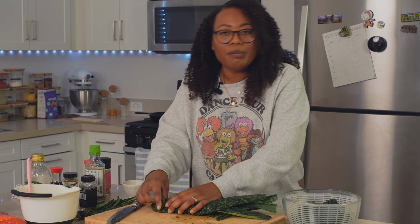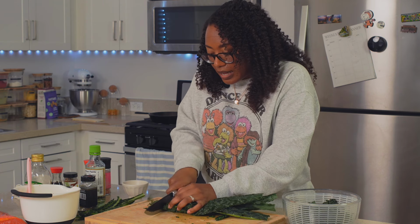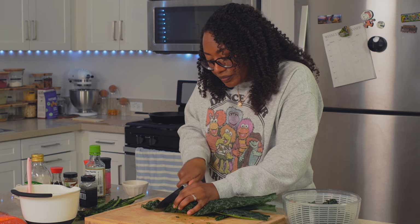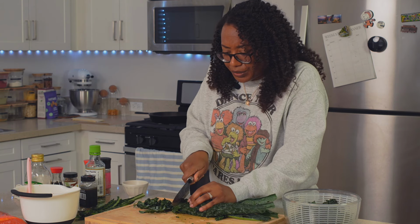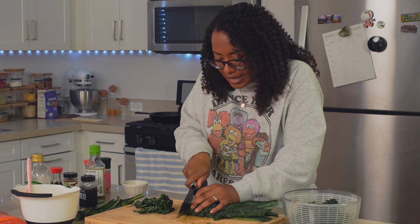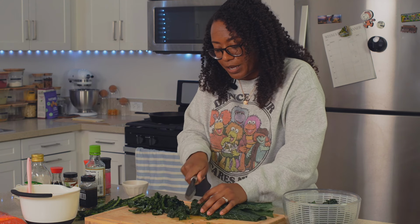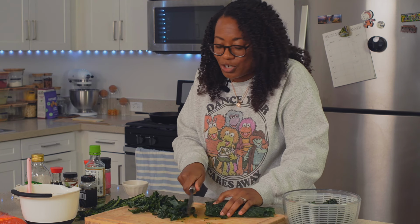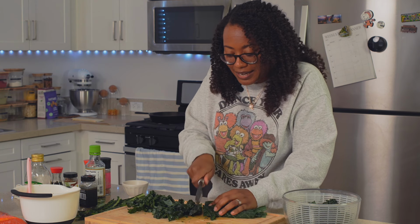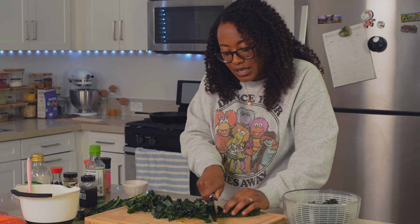As a kid, I remember having greens and vegetables with pretty much every meal, especially family gatherings. There would always be a big pot of collard greens or mustard greens or something like that. And so I feel like I was just so much better about eating those types of things as a kid, mostly because someone else was in charge of what I ate in my diet. But I'm kind of glad that I've gotten back to some of these things.